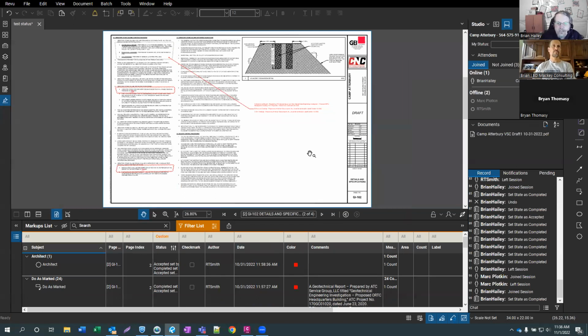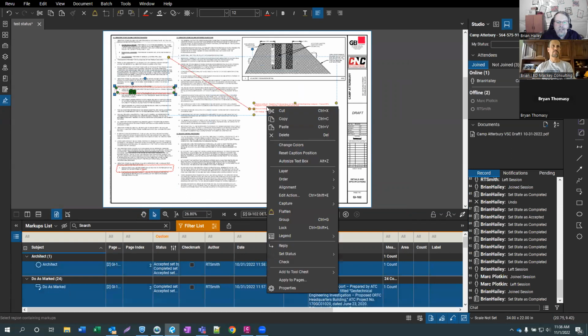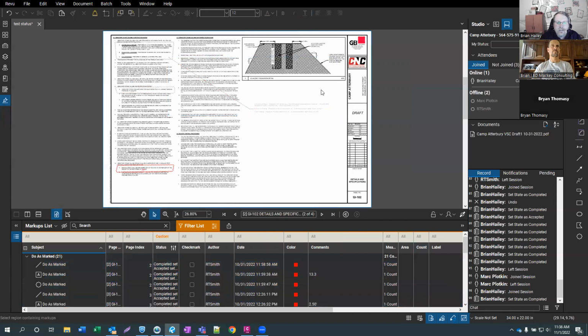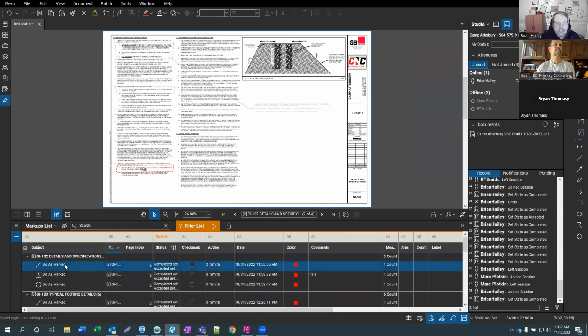and now I can see all of the ones that I haven't addressed yet. So as I go through and address these, I'm just going to use the select tool here, and I've done all of those. I'll right click on one, set status, and I will set that completed status. And you can see in the file, they're now grayed back, and in the markup list, they're no longer being displayed down here. All right, so if I sort this by the page, you can see I still have 3 markups on this page, but that's it.